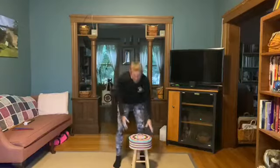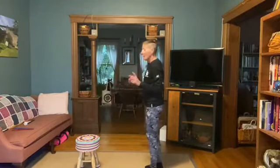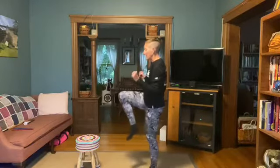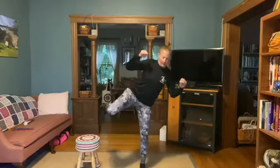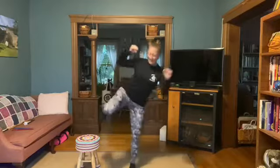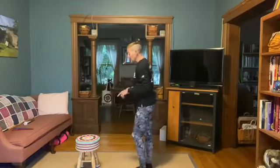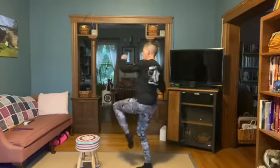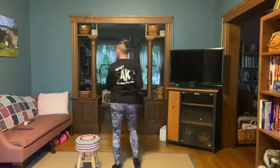And then the last one is the three kick combination. Okay, so focus on balance here. Front kick chamber, front kick. Front kick chamber, turn, roundhouse kick. Back to the front kick chamber, turn to the side kick, back to the front. Yeah, you see what I'm getting at. Okay, so now I should do those kicks over, front, round, side. All over the target without putting your foot down.